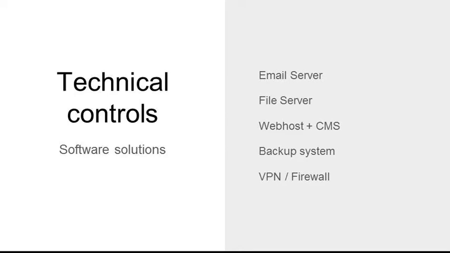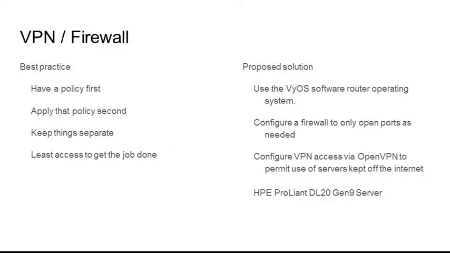Technical controls are the means by which the ends of the policy are implemented: the how to the what. We'll spend some time breaking down each of the individual items you see listed here, and our reasoning behind each individual item. In general, we're proposing a system that is largely contained within a private LAN, accessed through a VPN, and backed up on a local and remote server.